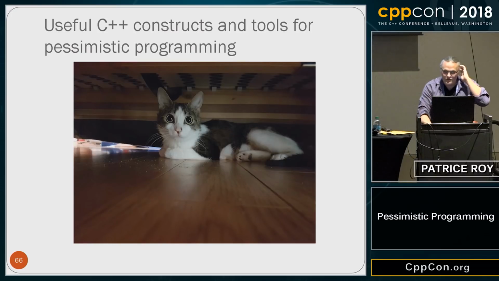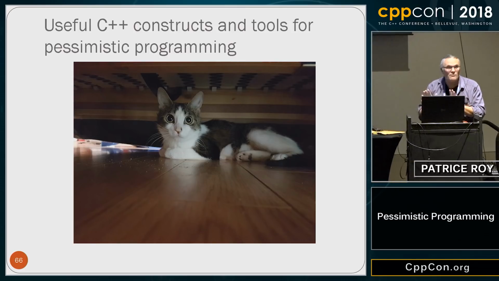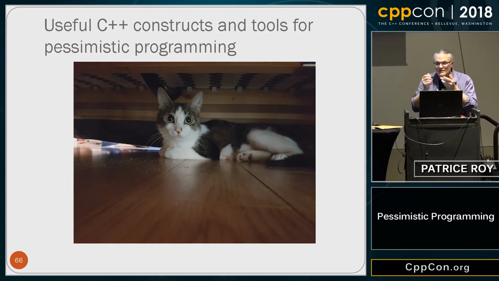So we have tools in C++ to help you to do things like that. And this one is called Helen. She's very, very sweet, but I haven't touched her in 3 years. She doesn't like humans, but she's the mother of many of the cats that we have. At some point, we're going to be able to cut her nails.